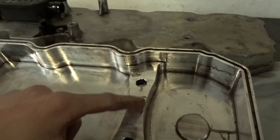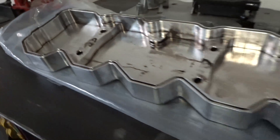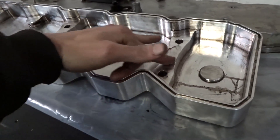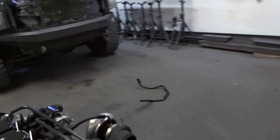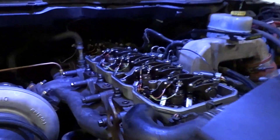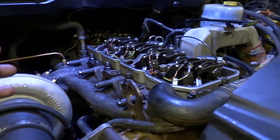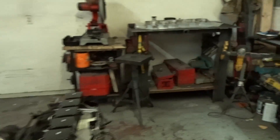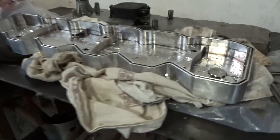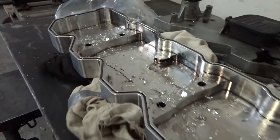I could come in here with a grinder and grind that out, or drill it out — that'd probably be the easiest and the nicest looking. I'm going to put it on there again so I get nice marks, then I'll center punch them and just drill them out so we have a little bit of clearance for those bolts. It surprises me that it's not designed to fit on the truck properly. I mean, it only fits on one truck — an 03 to 05 Cummins — and they're all the same. I don't understand how you'd miss that in your design, but whatever, we can fix it.